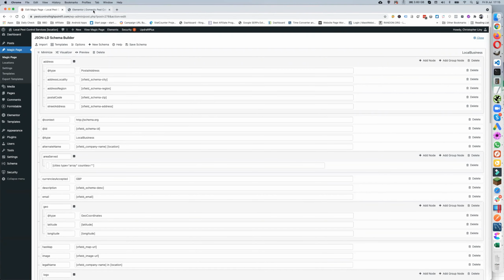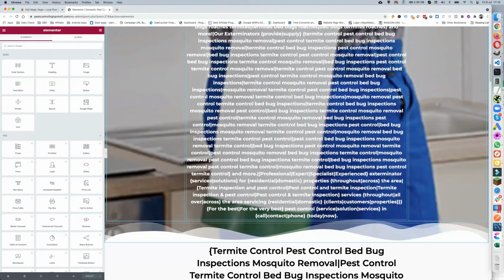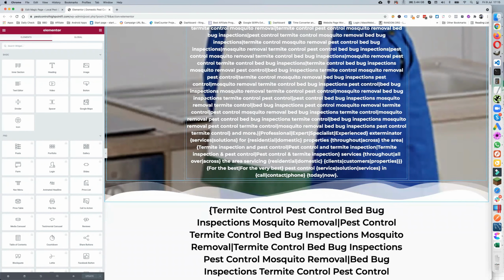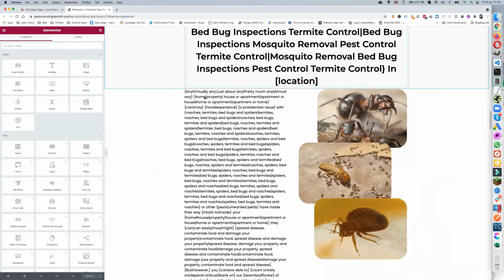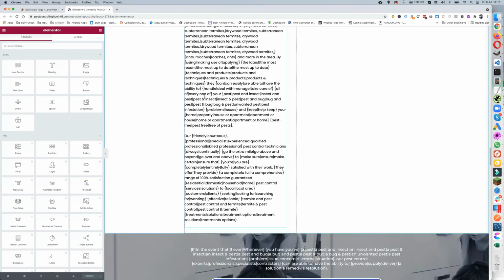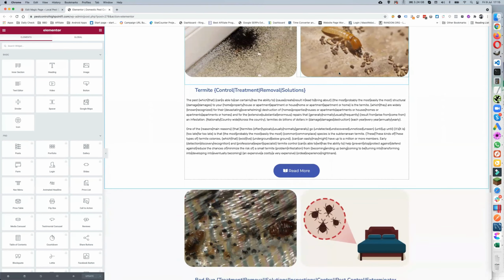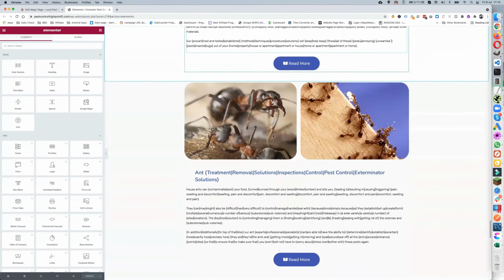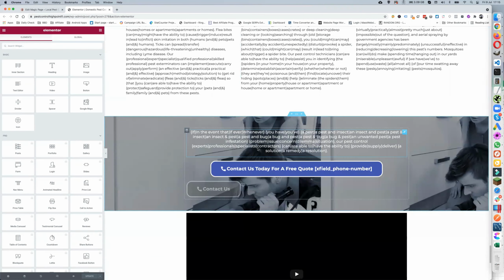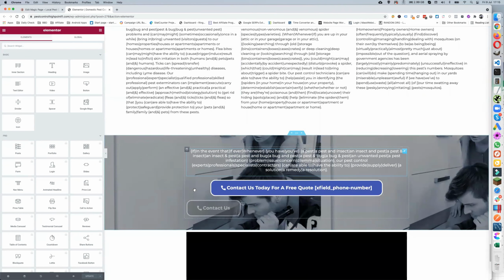Once you've got that, and once you've got your content well spun, so that every time you put up a new site it looks like a completely different site because the terminology on it is all different to Google. So I've got content on there. This one, I haven't put spun images, not sure why, but I would normally put spun images in there. But I've got all of the content spun, I've got a video on, I've got my city shortcode in there. So everything is ready.